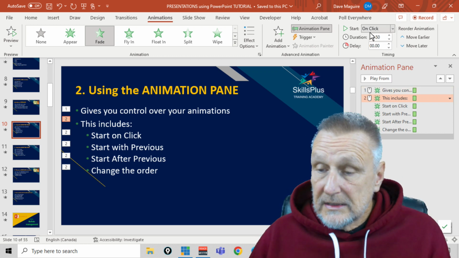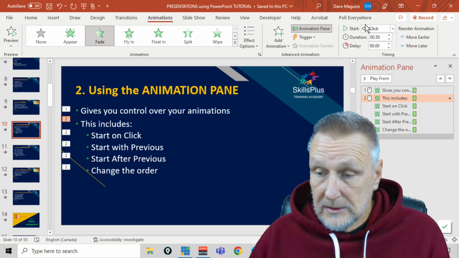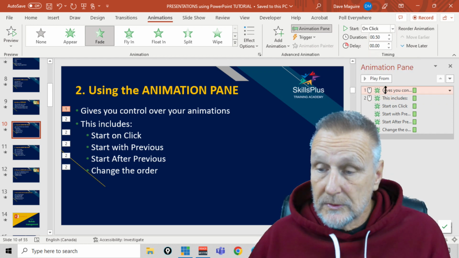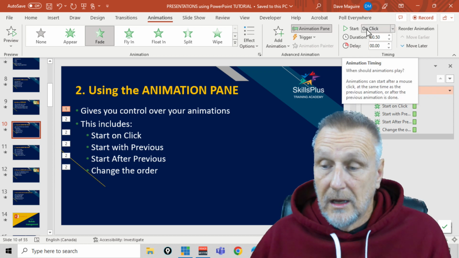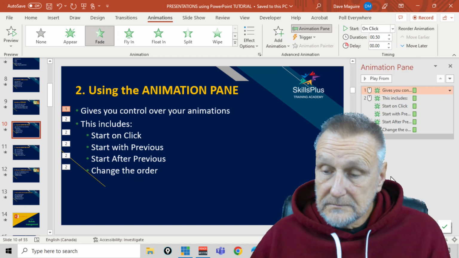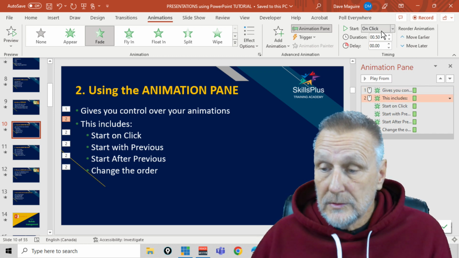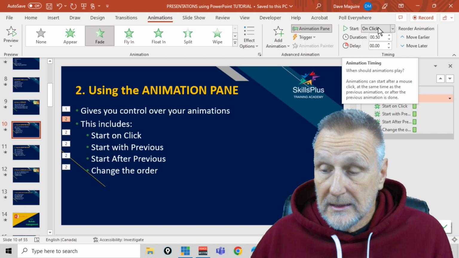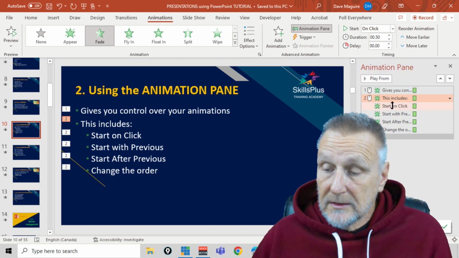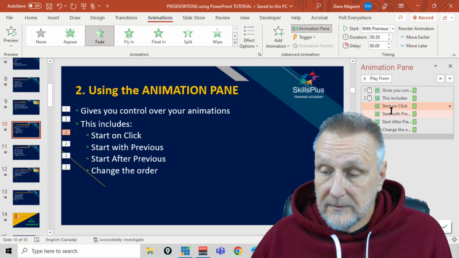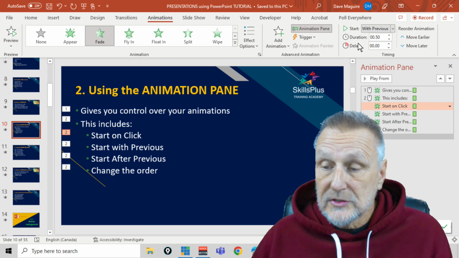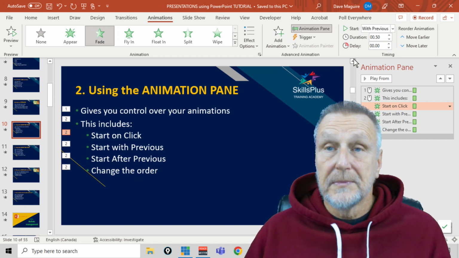You can also see that up here in these shortcuts. This bullet with the mouse beside it is going to start on click. Now you'll notice number 2 also has a mouse and it's going to start on click. But then all of these others, if you look at your shortcuts up top now, if I click that animation, it says start with previous.